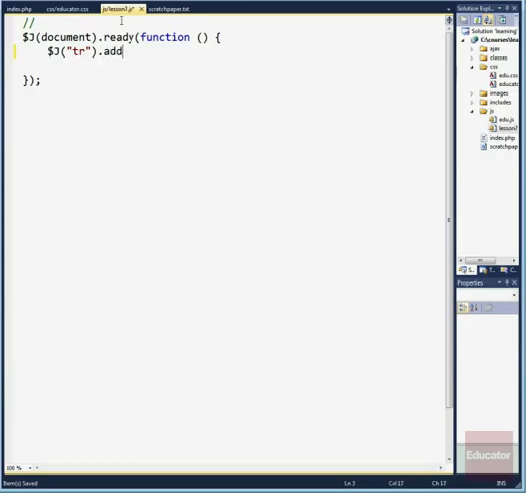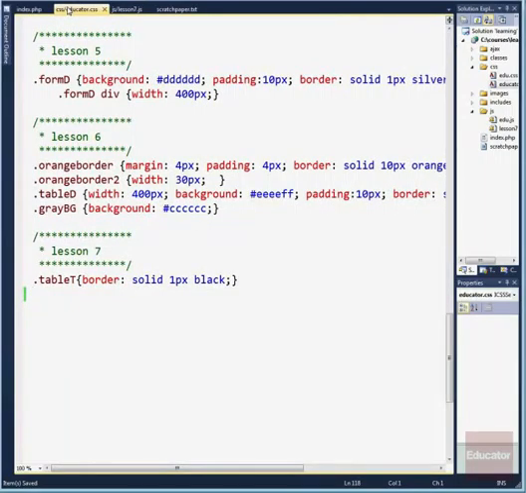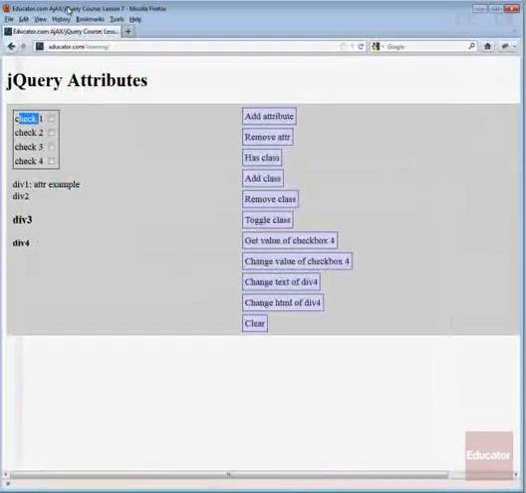We're going to add a class, and let's add a white background to the table row, but we only want it for every other row, so it makes it easier to see. I don't have a white BG class yet, so let's give it a white background and have a class like this, and that should do it.